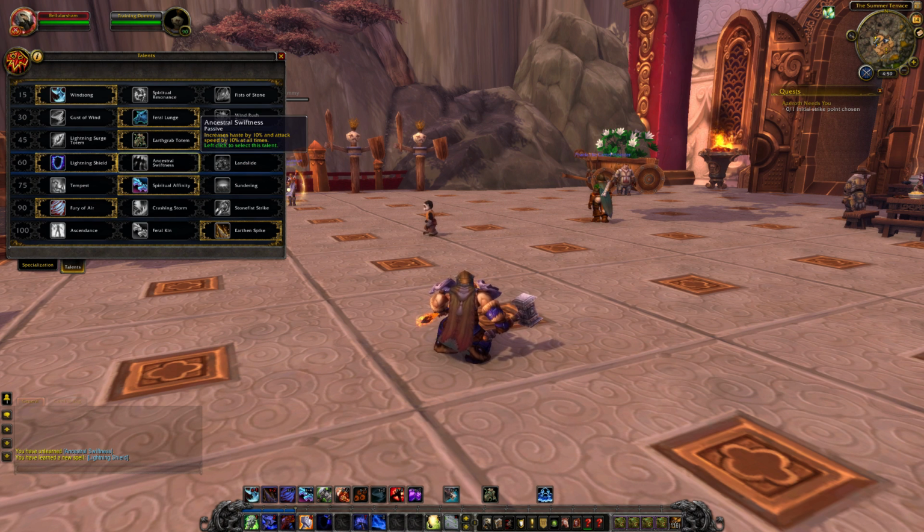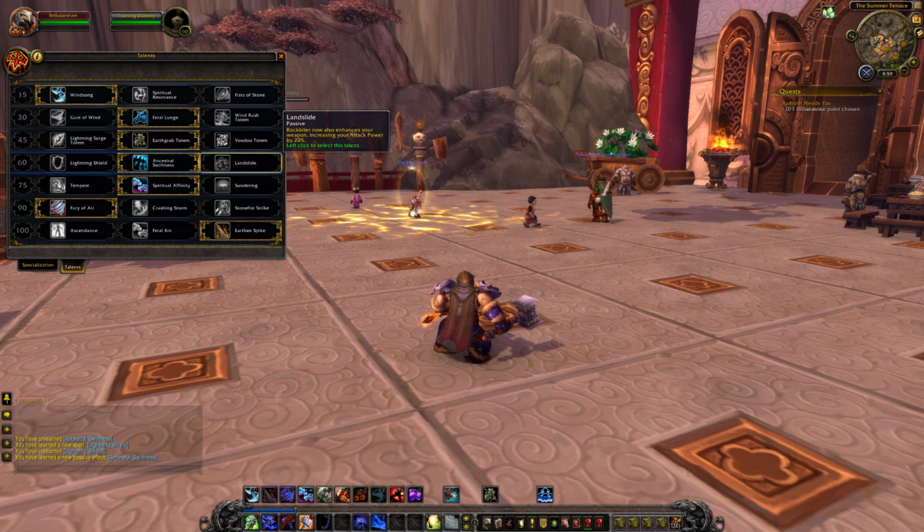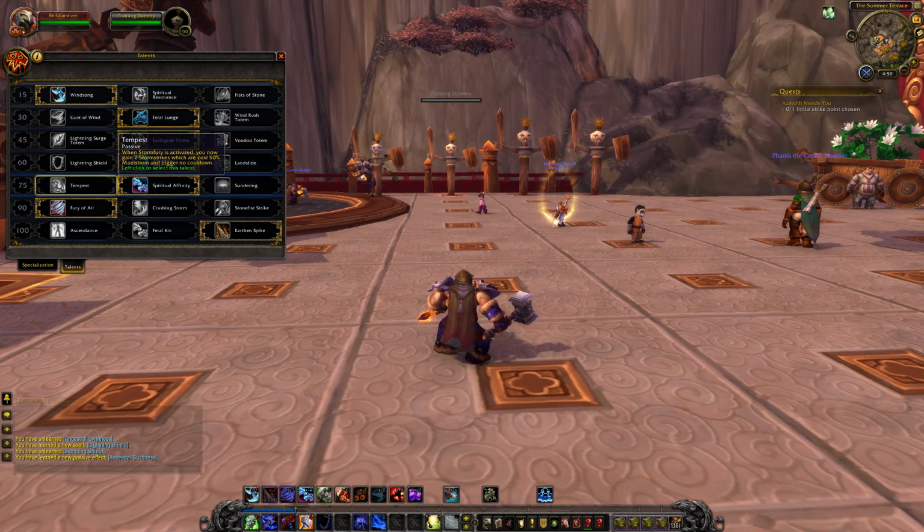We've got Ancestral Swiftness, which increases haste by 10% and attack speed by 10% at all times. I enjoy this because it just makes things fast, which is quite fun. We've got Landslide. Rockbiter enhances your weapon, giving you increased attack power by 20%. I feel that's less interesting than anything that gives haste, because haste really is so perceptible to the gameplay of this class. We move on to Tempest.